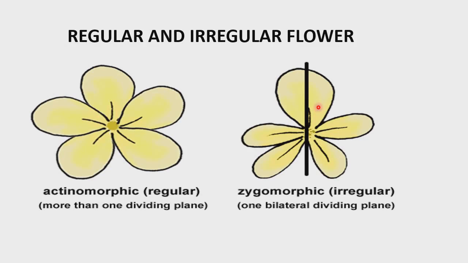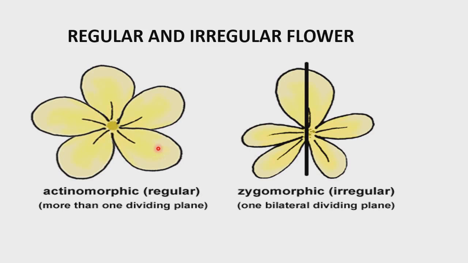What is a regular flower? A regular flower is a flower that has all members of its whorl on it. A flower is regular when all members of its whorl are present. The petals are identical in shape and size, and they are arranged on the receptacle. Such a flower can be cut vertically into two similar halves through any one of several vertical planes.